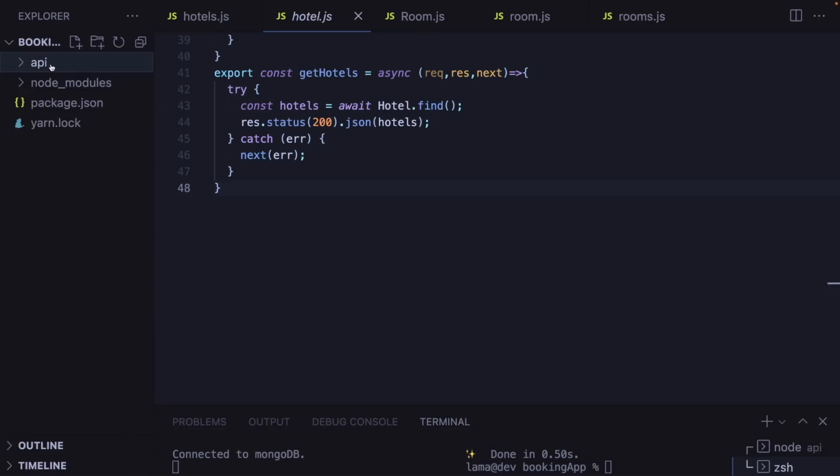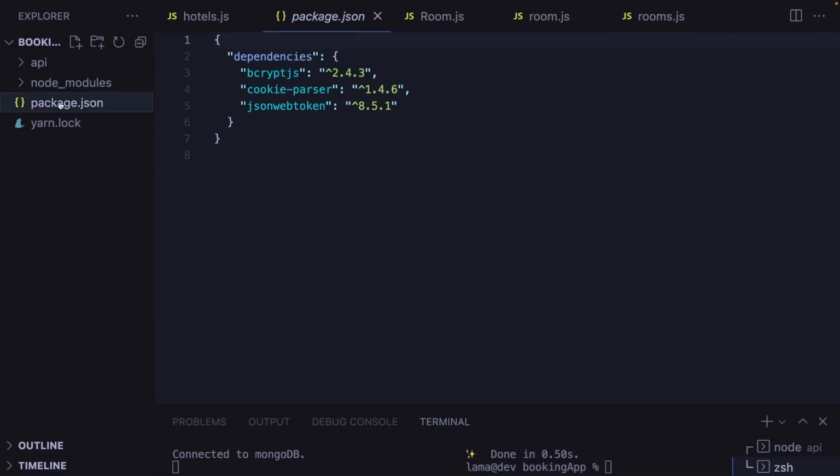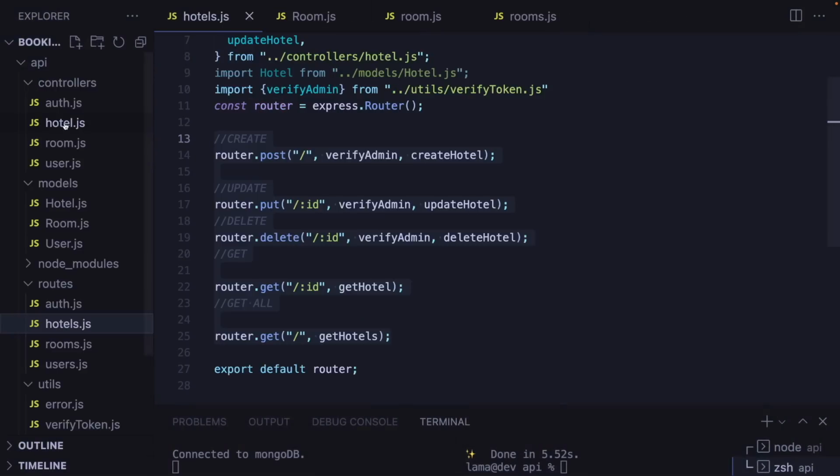I'm gonna close here. Oh my god, forgot going into API. But don't worry, it's just 3 items. Let's say yarn add, bcrypt.js, cookie parser, and JSON web token. I'm gonna enter. It's gonna install those libraries, and after that we can delete them. Okay, it's ready, as you can see. So let's delete them. Okay.